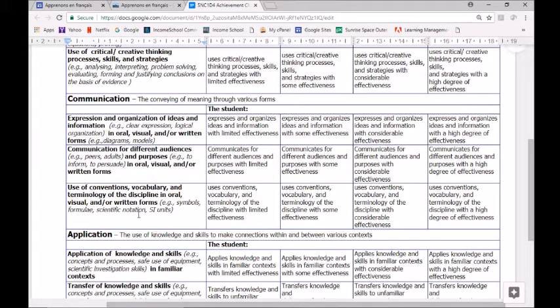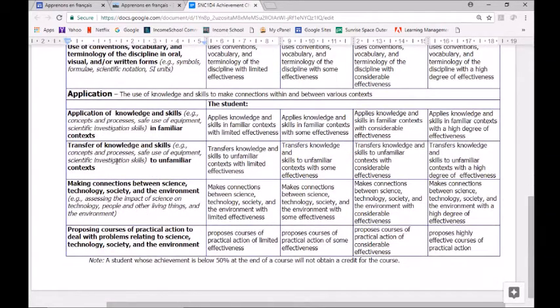Keeping in mind that this science class is for the French immersion program, I will at times review vocabulary. We will also look at sentence structure to make sure that we can all improve our French communication skills so that we can become better in science, but also in French. And the last portion here is about the application. The application is how we can apply the knowledge that we are learning in class into familiar contexts, as well as unfamiliar contexts.